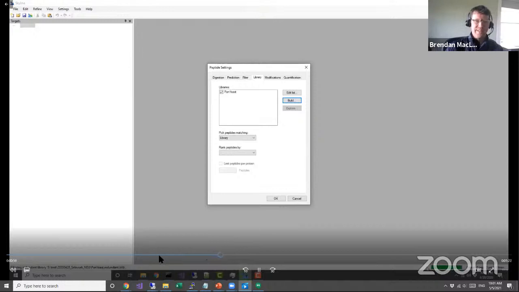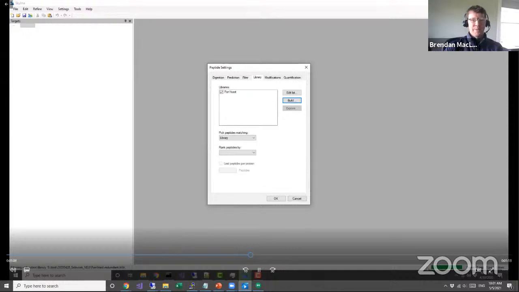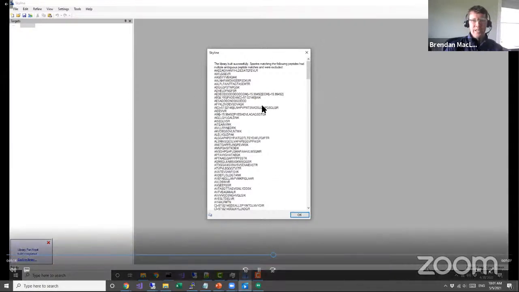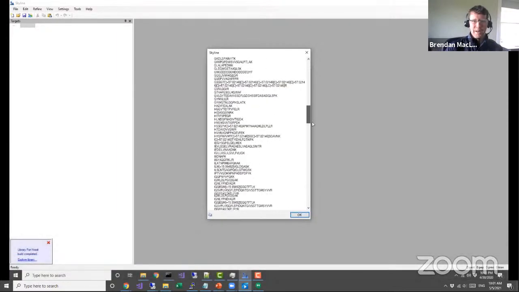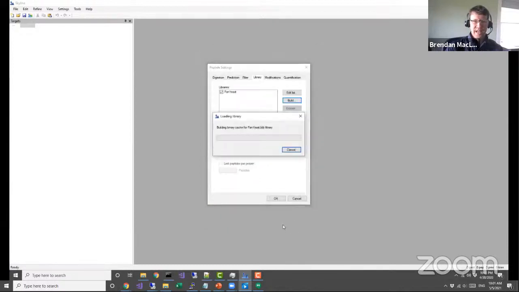And what it's doing is it's compressing all of the duplicate peptide spectrum matches into a non-redundant library. So it's done with that, and now it says, okay, here are all the ambiguous things. These are peptides that were multiple peptides assigned to the same spectrum, and I know that Mascot does that. I'm not sure whether the Sequest that was used does that, but we've just rejected all of those.